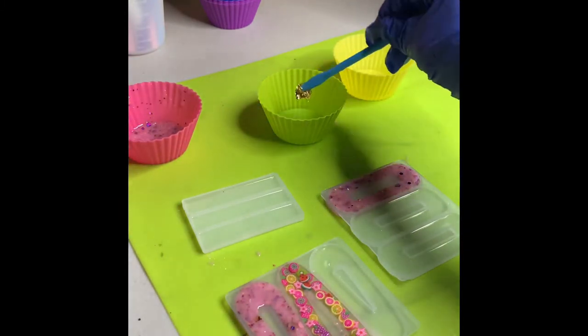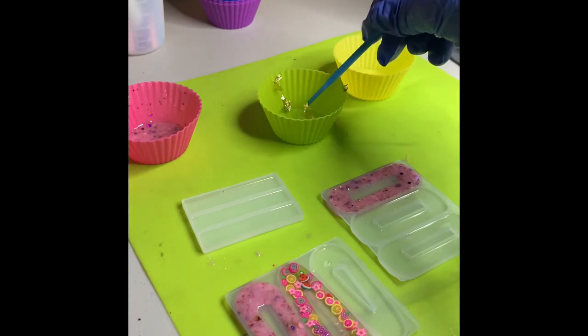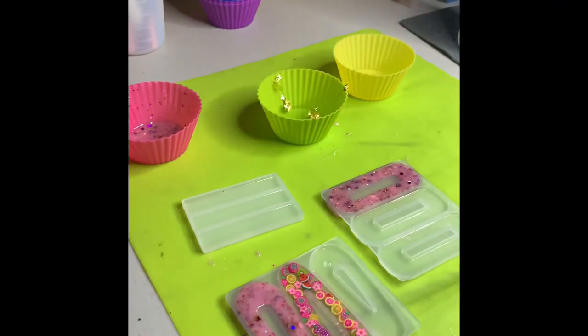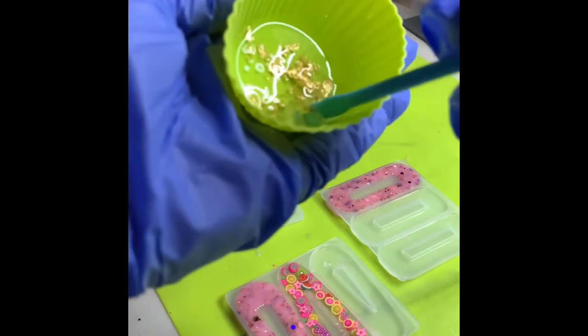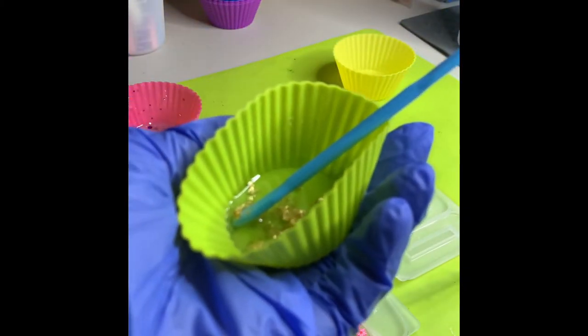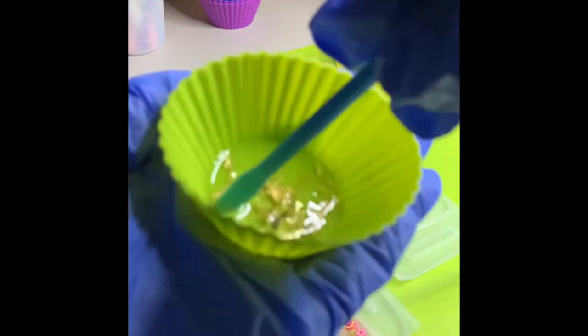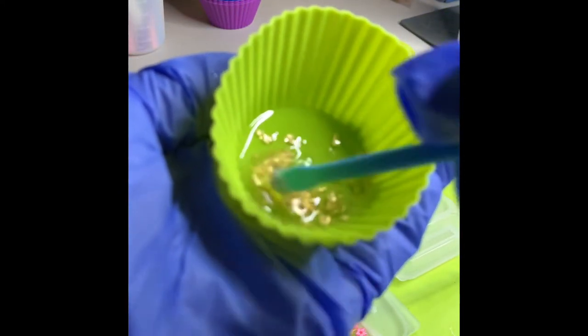The next style I want to do for a clip is like some flowers with gold flakes. So right now you can see I'm just adding in the gold flakes, and then we're going to mix them in. Just make sure when you're stirring that you're stirring as slowly as possible, because it can cause a lot of air bubbles to come up to the surface. And if you're using clear resin, you can see those bubbles like crazy.